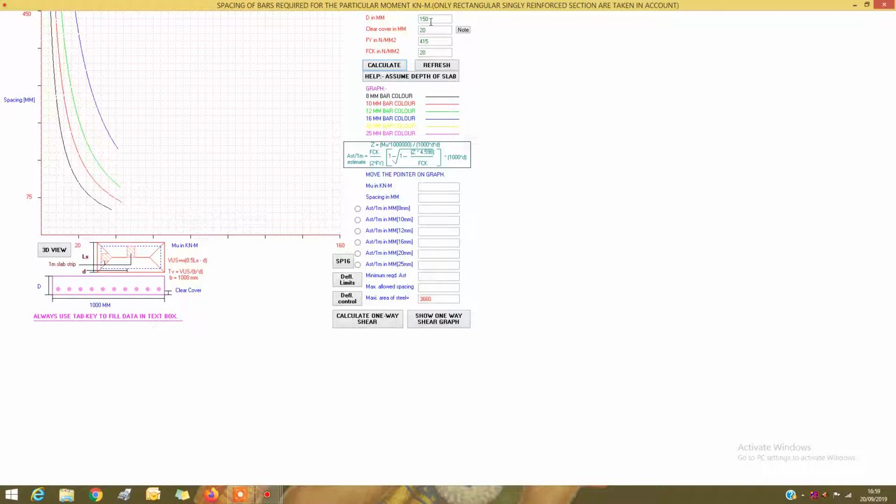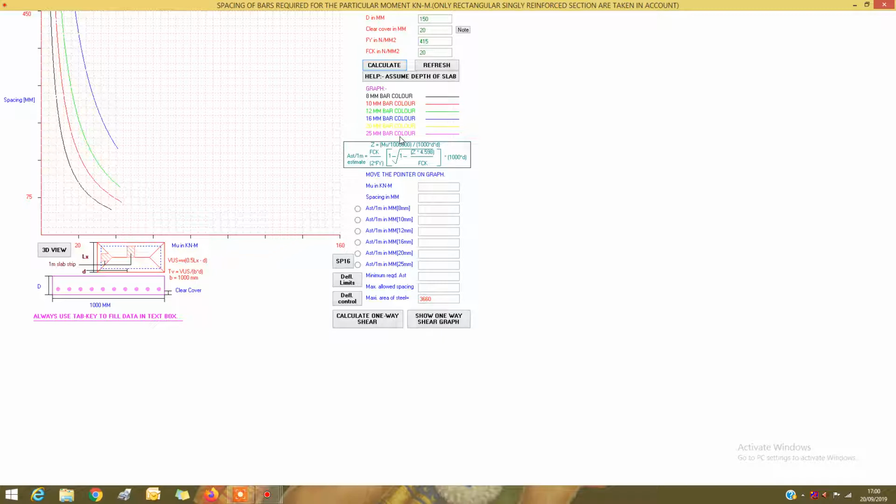When you do d by 8, that is 150 by 8, that comes out to be the maximum bar dia that you can use in the slab. So the diameter to be used in the slab should be less than d by 8, right? So in this case, when the thickness of the slab is 150, 20 dia bar and 25 dia bar are not applicable, right?